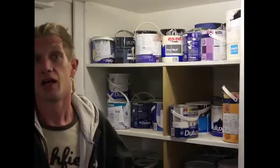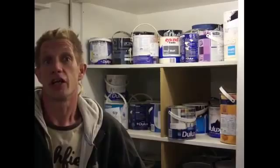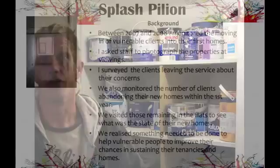Splash Pillian was born out of an idea that we had whilst housing an elderly homeless lady. Whilst housing her and getting her the keys for her flat, we found the property to be in a really terrible state. We had access to some cheap paints through the forestry cycling project, so what we did was find a couple of our volunteers who had a free weekend and got them up to the lady's flat to regenerate and refurbish it for her. That was how we were born.